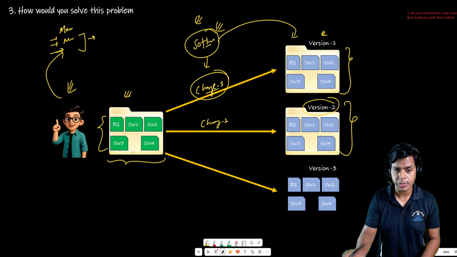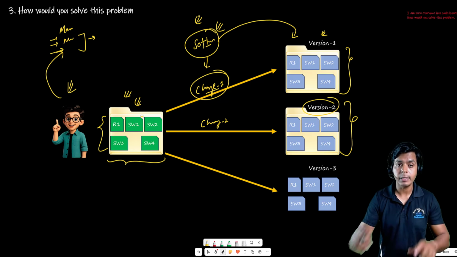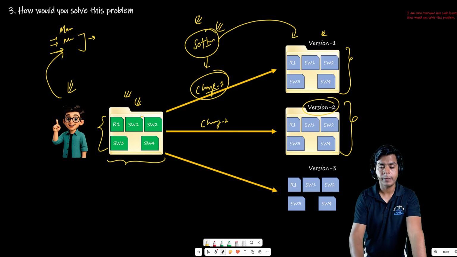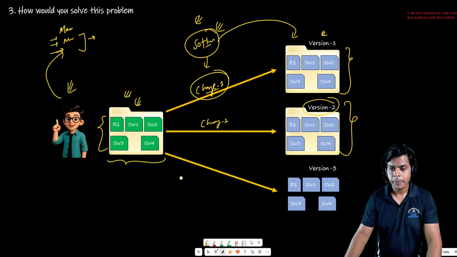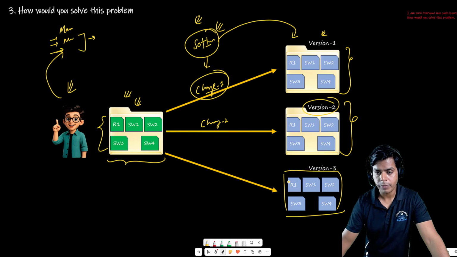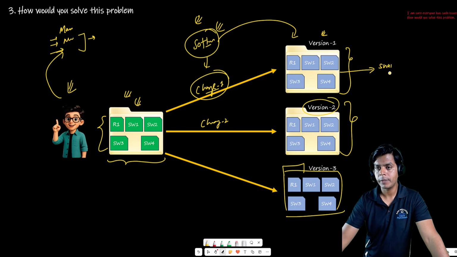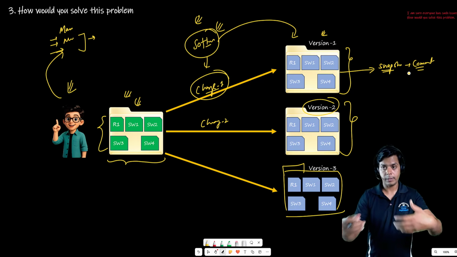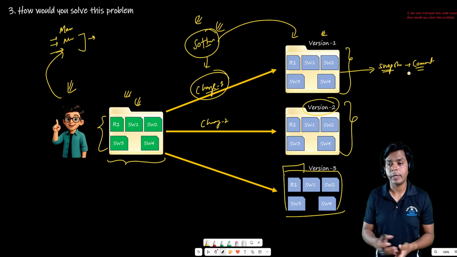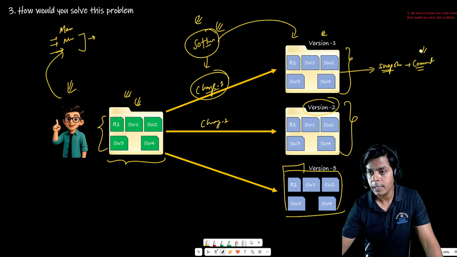Mr. Rahul is just changing whatever he wants to change in this directory and just informs the software, right, that I have done the change. Make a version of it. As simple as that. This is version number 3. I forgot to take the picture here, but this is also a folder, right? So what is happening right here? We have this as a snapshot. We also call this a commit. You can say this is a photo, you can say this is a snapshot, you can say this is a commit. Commit is the word which is liked by Linus.